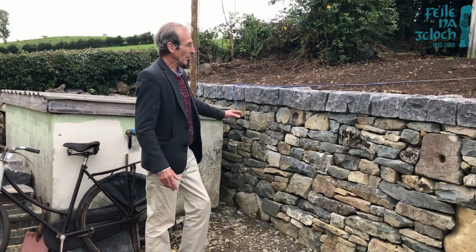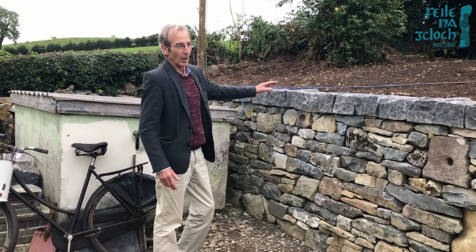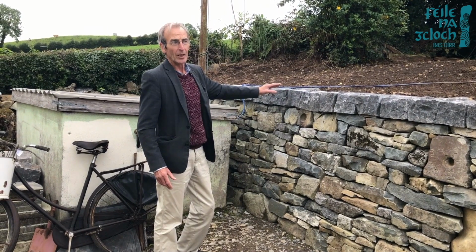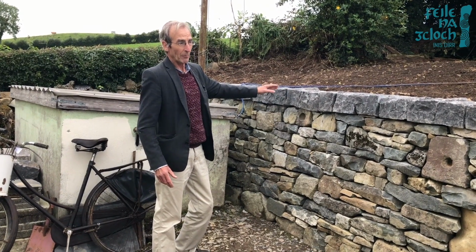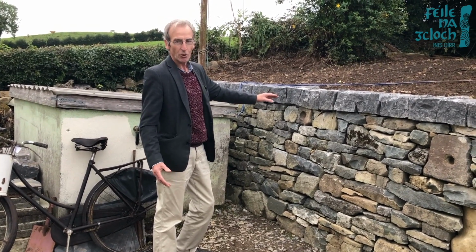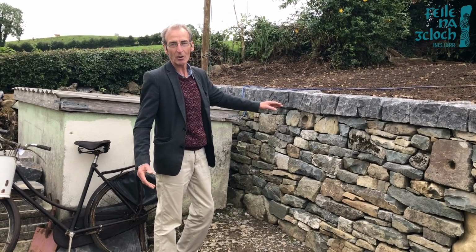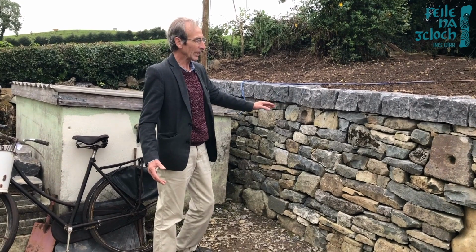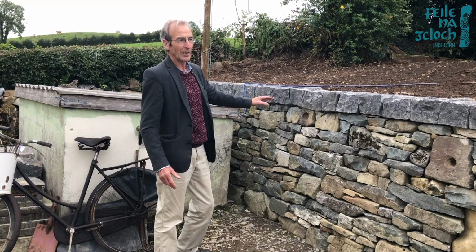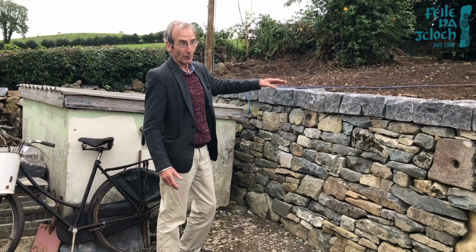Now the wall is built mainly with field stone from around the area. The geology of this area is predominantly greywacke, but some of the stone is very shaly and really difficult stone to work with. If you touch it with the hammer, instead of having one stone, you end up having 10 or 20 stones that smash into smithereens. So you really have to build the stone the way that you find it. So the bulk of the stone on the wall is local stone, gathered from around the site here.